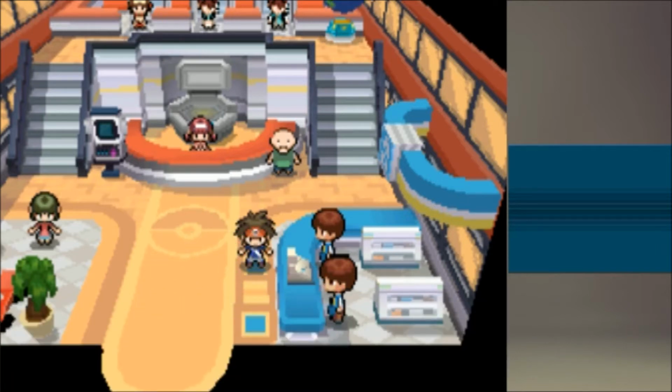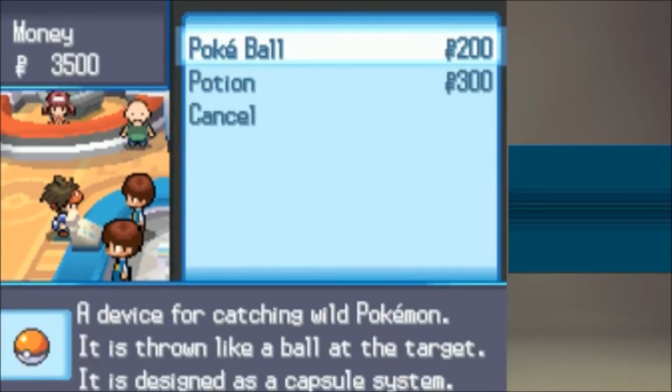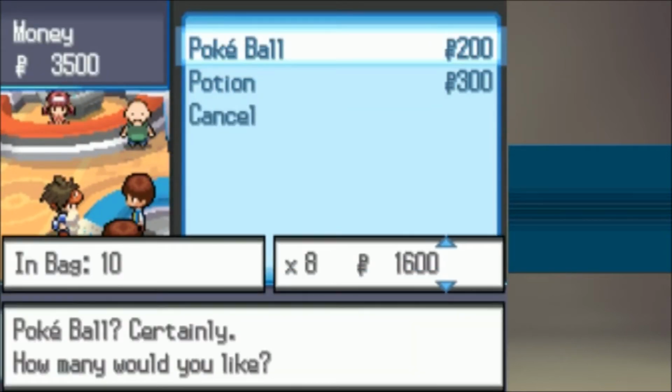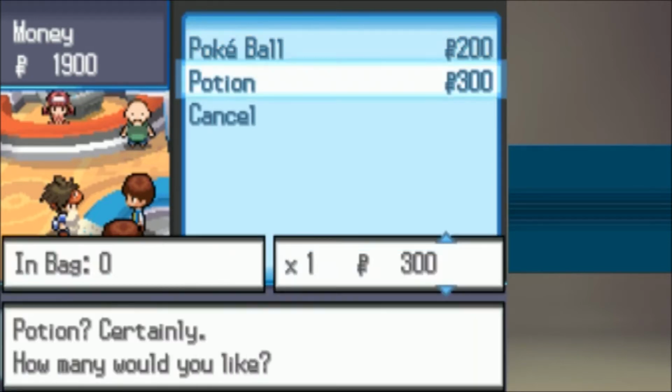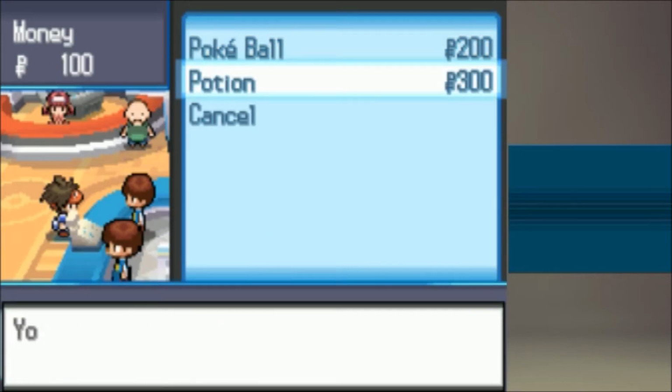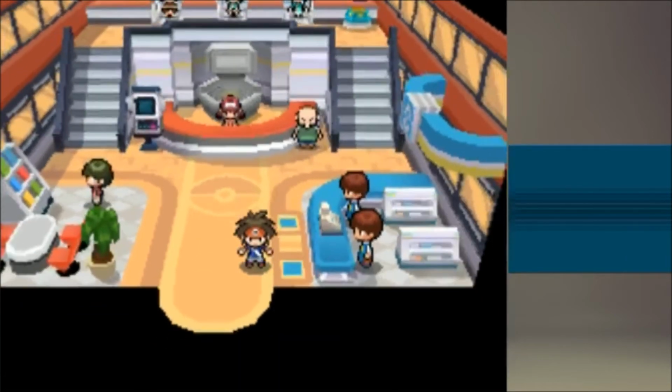Now, Bianca told me to follow her, but I'm going to buy more things. I'm going to buy a few Pokeballs. Let's go ahead and buy 6, or buy 8, and then spend the rest of my money on potions. Because potions are very important in a Nuzlocke, because if you die, you're, well, dead.